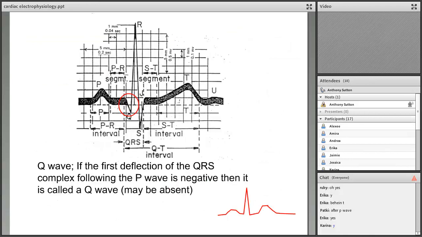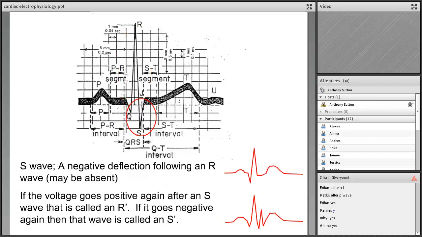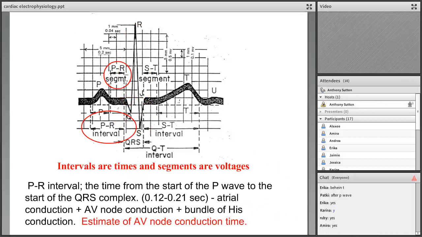Okay, so far so good. Now let's talk about this next thing. We have something called the PR interval. You see this right here? I'm going to circle it. You see where it says PR interval? That's from your P to your R. When we start to talk about the PR intervals, that helps us understand something called heart blocks.